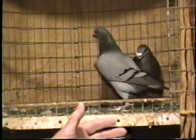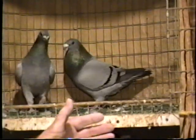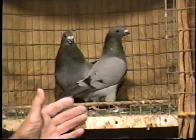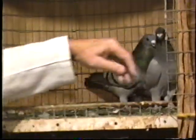Richard, on a hen, she looks like she's a little darker. The cock looks more of a powdery blue. Yeah, I think she is, and that could be because of her molting, too. I'm not sure, but certainly hen.